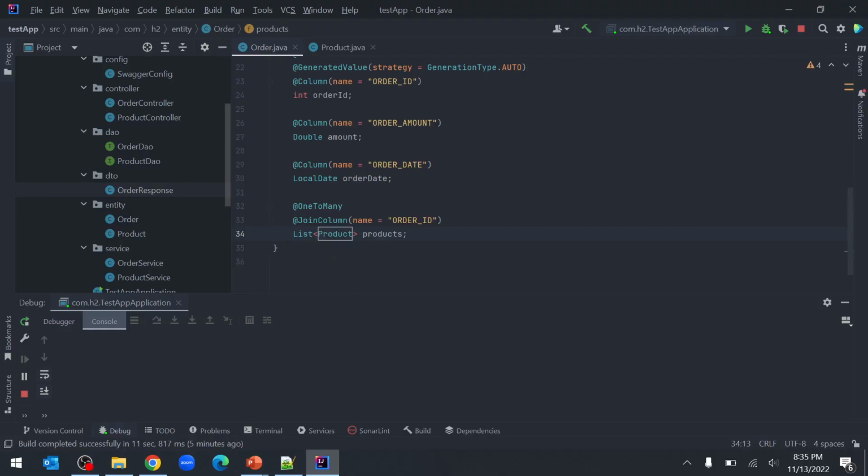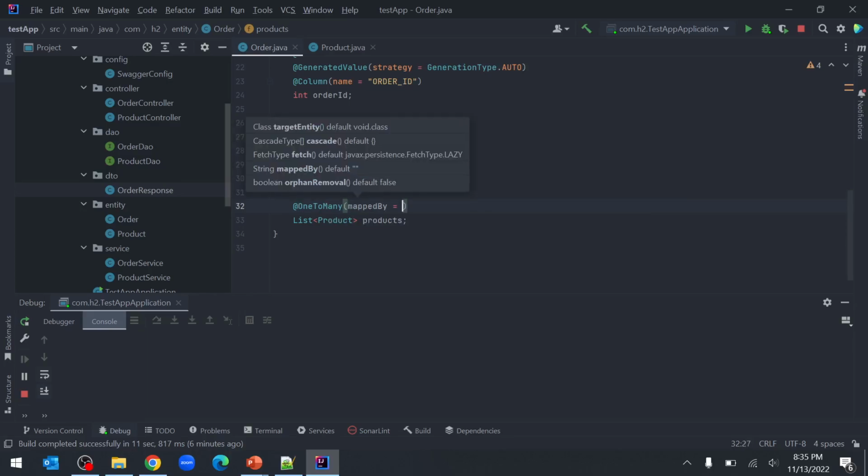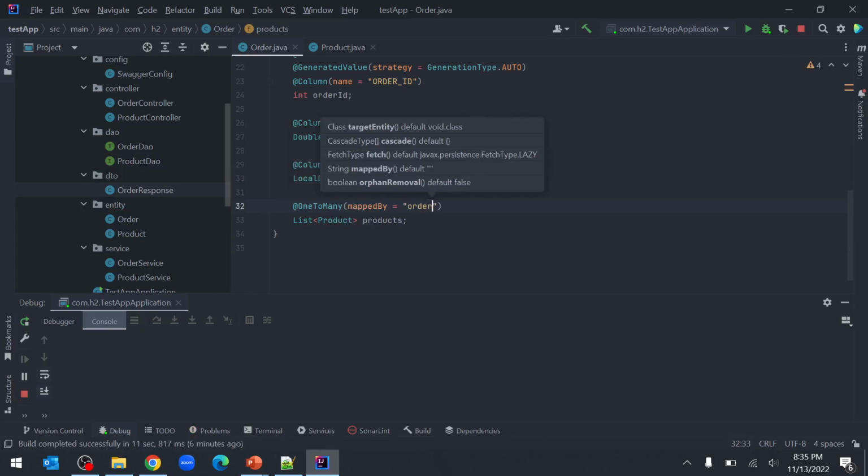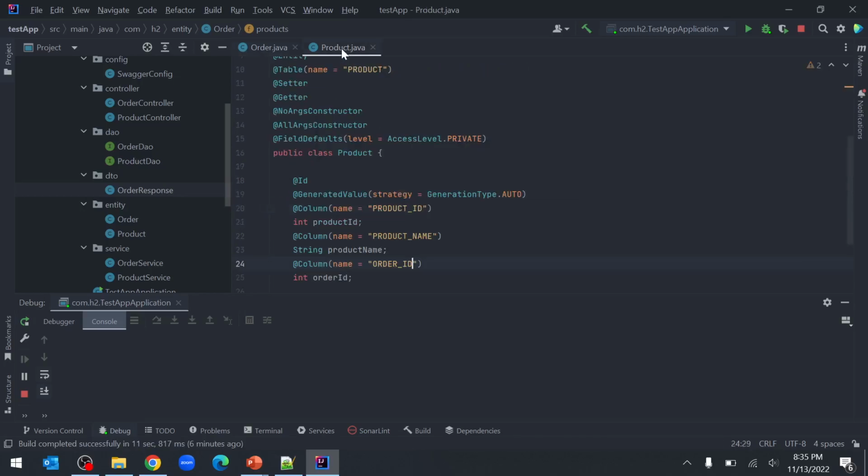So let's quickly go to the order entity. Unlike unidirectional relation, we do not need the join column annotation in the parent class, or the order class. We just need one-to-many with the mappedBy property, and this mappedBy property will hold the object reference name given in the child class.